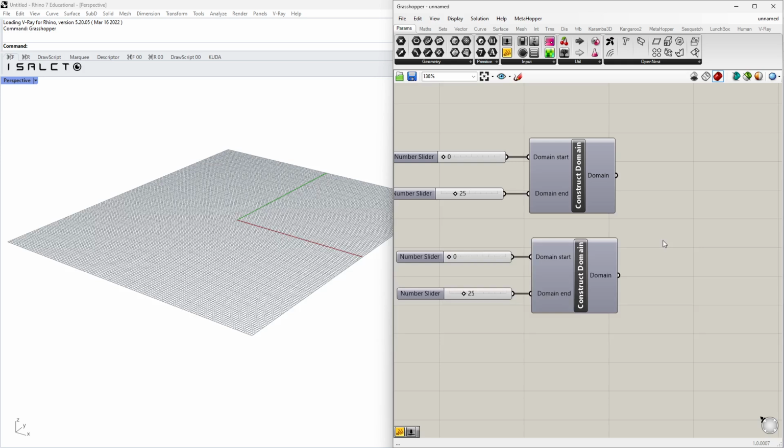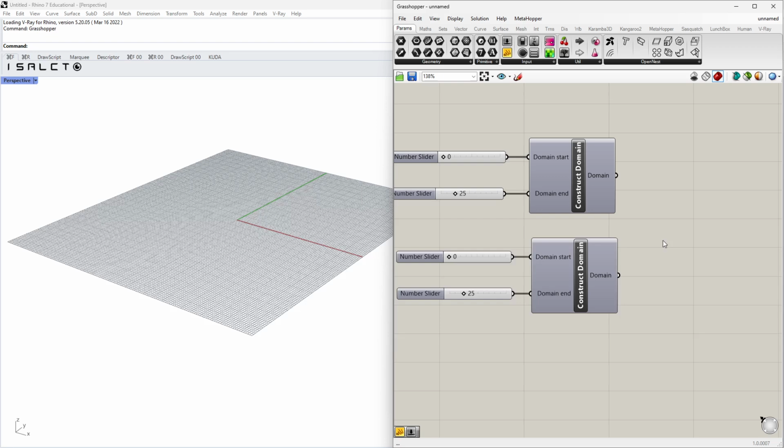Now I want to divide this domain. Okay, divide from 0 to 25. I want to divide it into 25 units, so that every one unit I have a point, right? I have a number. So 0, 1, 2, 3, 4, 5, 6, all the way to 25. You can divide it into 50. So that would be 0, 0.5, 1, 1.5, 2, 2.5, right? So we want to divide the domain.